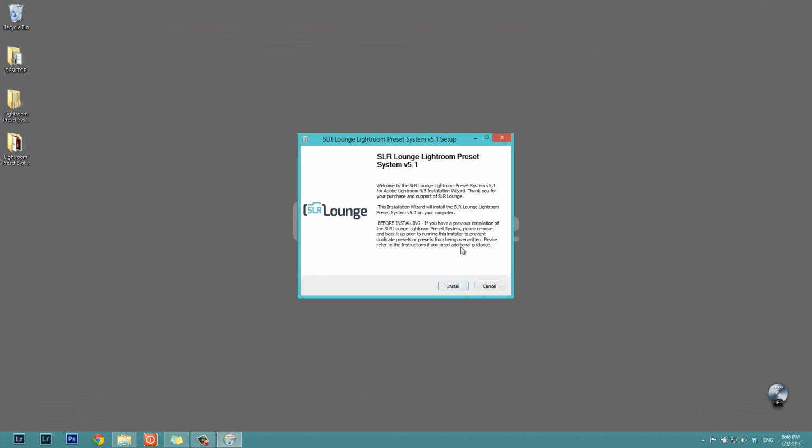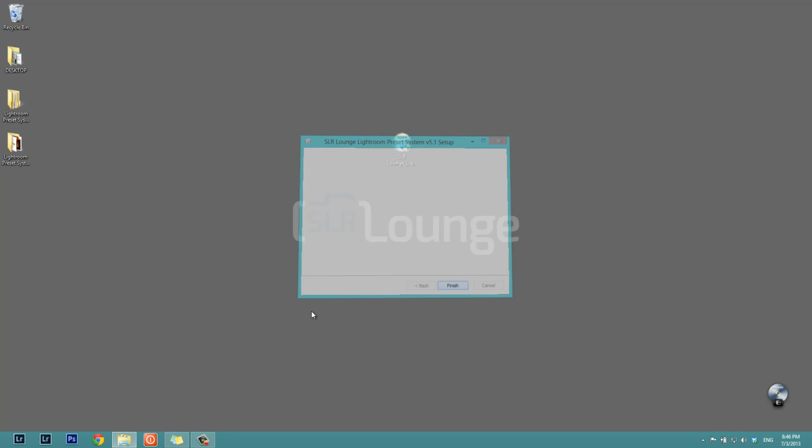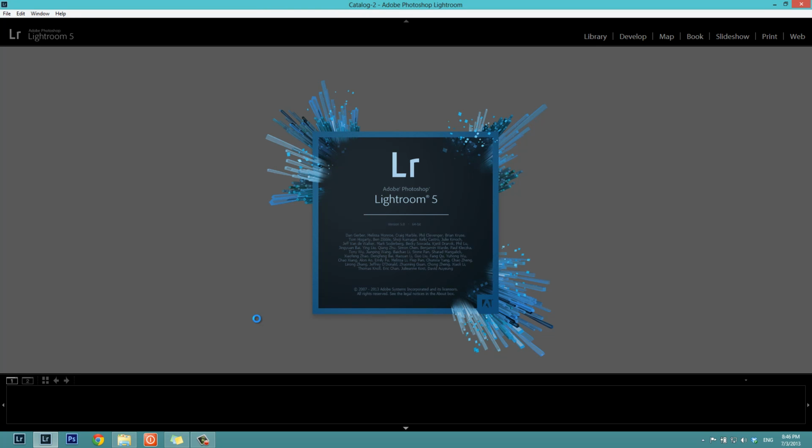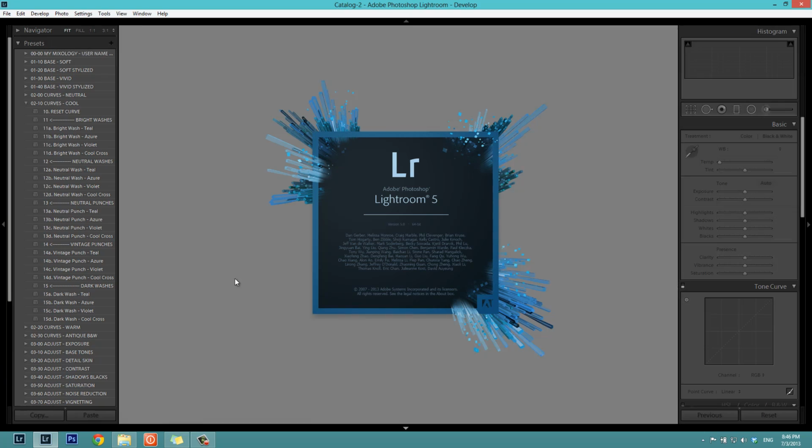And again, if you are a first time user, whether you're Windows or Mac, just run the installer, click on install. You don't need to worry about anything. So that's what we're going to do now, is click on install. And you can see how quick and easy it was. We're all done installing. So I'm going to click on finish now and let's load up Lightroom. We can see all of our presets now installed.